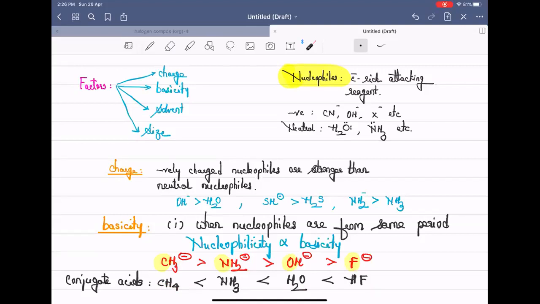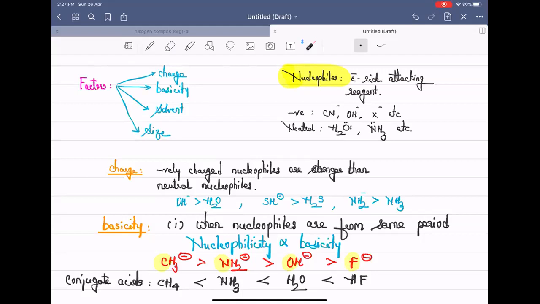This is one way of finding out the nucleophilicity. However, in general, when donor atoms are different, you can check the electronegativity of the donor atom. Electronegativity of donor atoms is generally inversely related to their nucleophilicity. Carbon is least electronegative amongst carbon, nitrogen, oxygen, and fluorine, and that is why carbon is able to give away electrons most readily. So lower the electronegativity, higher is the tendency to give electrons, and hence higher is the nucleophilicity. That is also one way of deciding nucleophilicity based only on the donor atoms when the donor atoms are different.